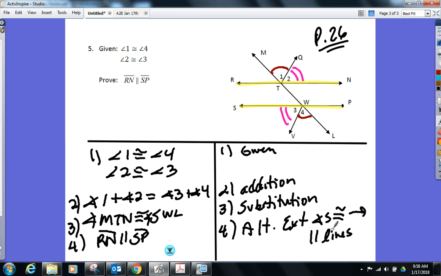Okay. Definitely know all the types of angles formed by parallel lines. We got corresponding, alternate interior, same side interior, and make sure you know the theorem that goes along with each. Any topics? More questions here? Frank, let's roll, bud.